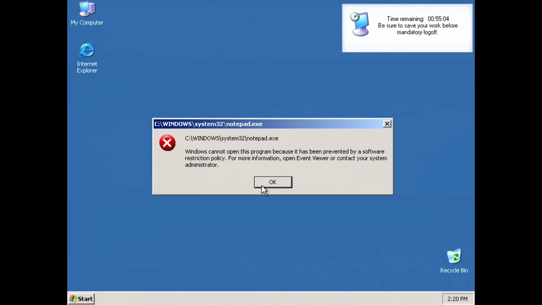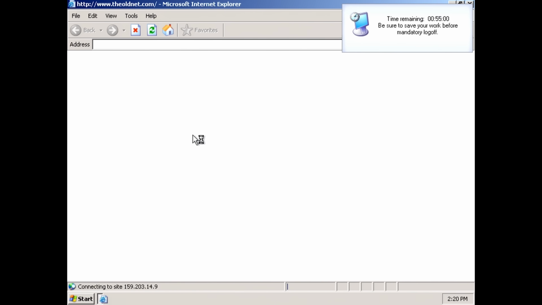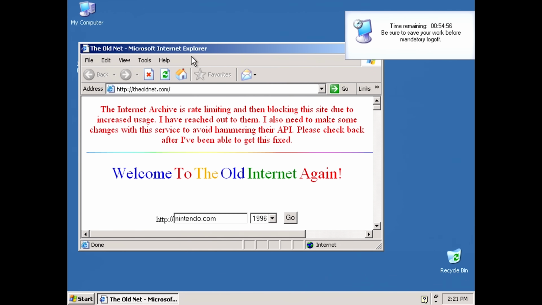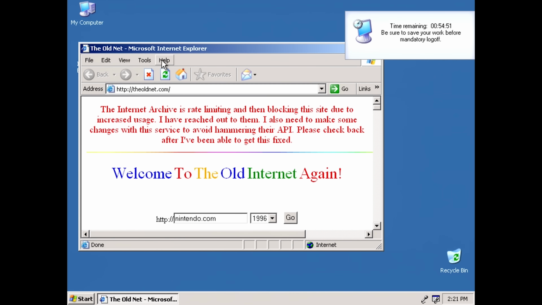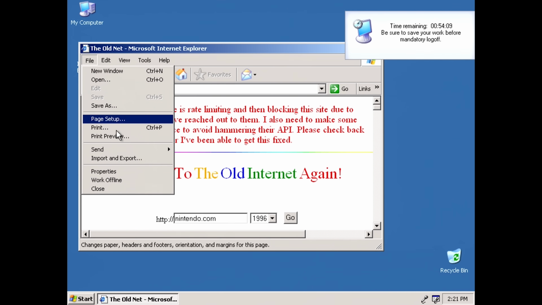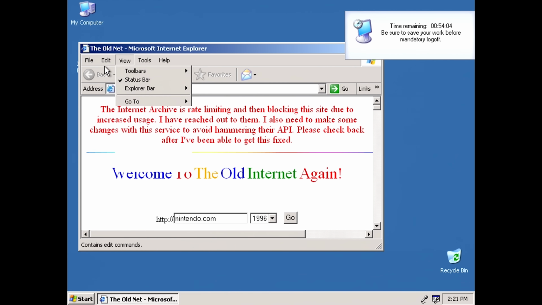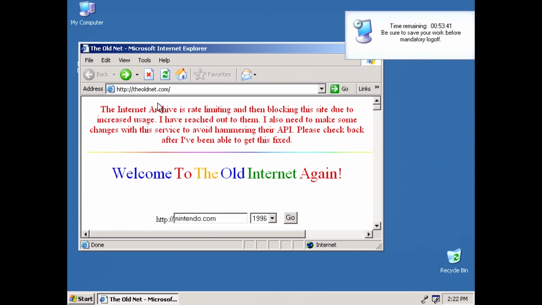So not everything in here is necessarily going to be able to be run by the user. But let's just maybe open up Notepad. Oh no, we can't because that's been disabled. So let's maybe go to Internet Explorer here and move this out of the way. You see our homepage is the old net. And you see under Internet Options, that has been disabled. We can't even click on the help menu. And I think with the way I had this set up, I had most of the restrictions enabled. So we're not going to be able to even open a new window. That's been disabled. Let's try to, can we find things? Okay, so we can find things on pages. So that's nice. But yeah, so that's that.